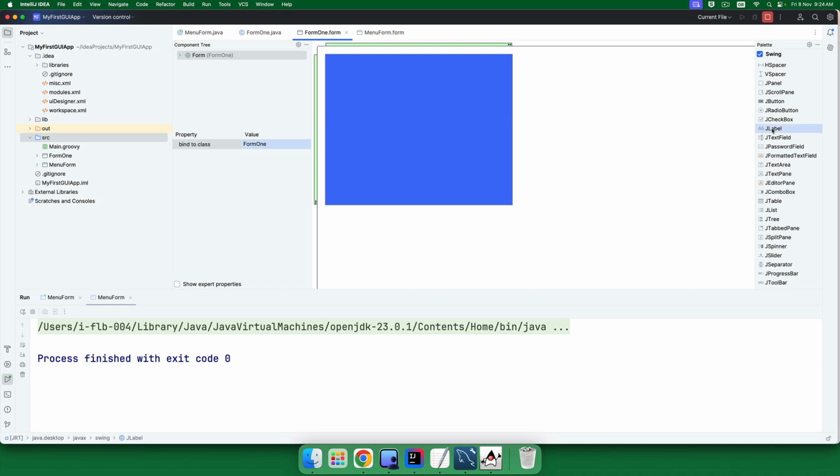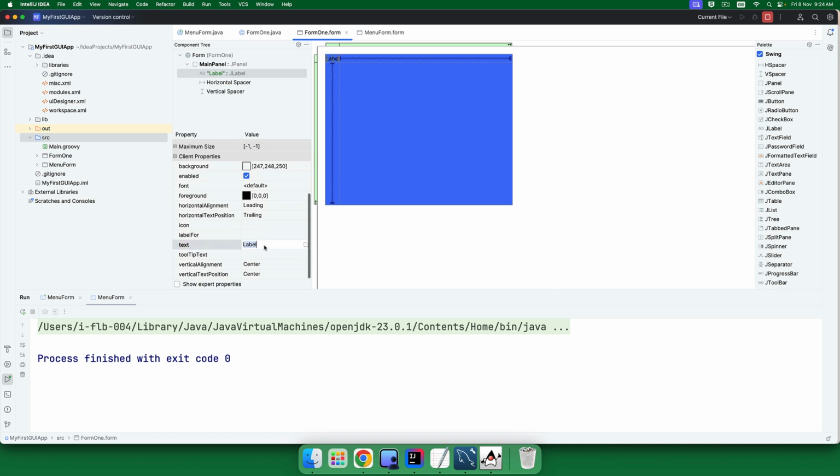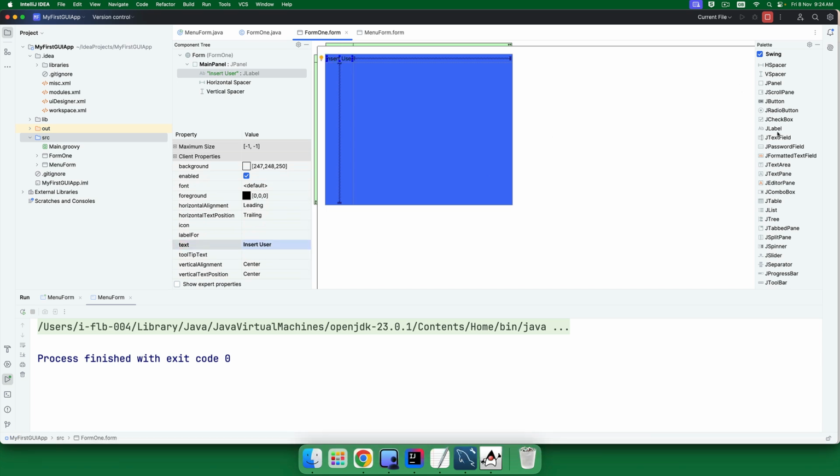So let's have a label right at the top: Insert user. Let's have another label here.